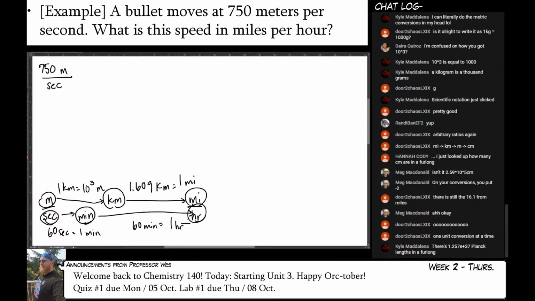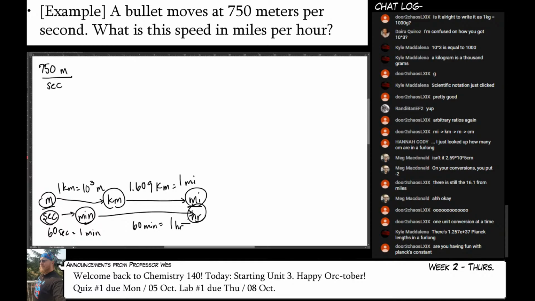Now we have all the relationships written down and all the conversions for our units. We just have to follow the arrows. Don't abuse Planck's constant. You will collapse the universe. And that would be bad. Actually, I guess it can't really be much worse than 2020. So, you know, you do you.